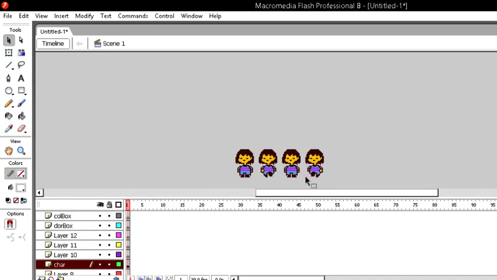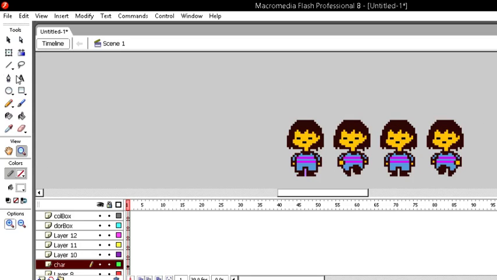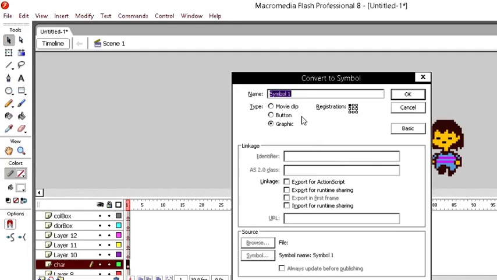Make sure you edit your sprites to make them transparent so you won't have to do all that again. Alright. So we got our Frisk here. So what we want to do is turn the standing one into a symbol. Make sure it's a movie clip. Name it idle down.